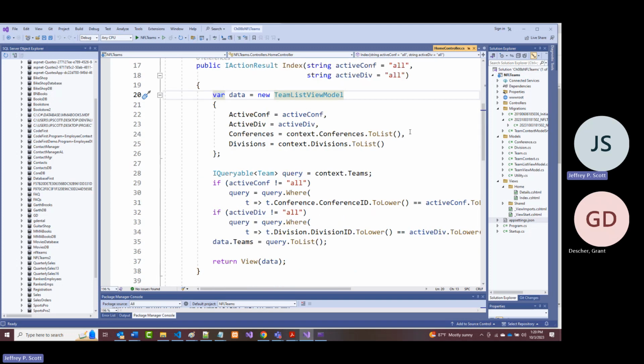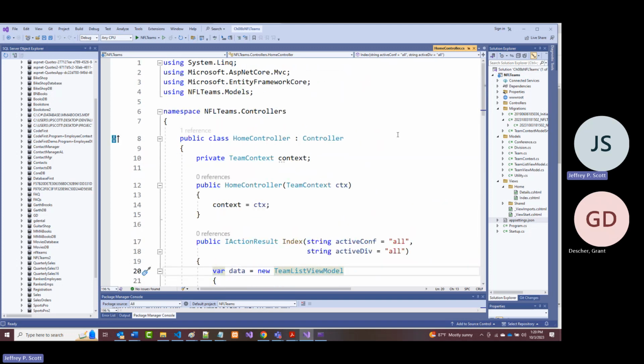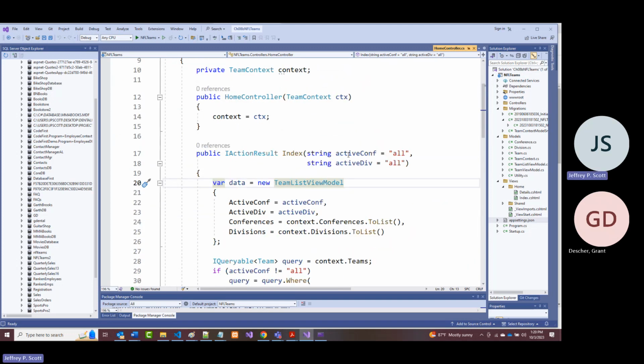Looks like I do. But if we come in here now, as it says, taking it from the top, you'll notice what's missing in here is now we have no view bag in there as we did before.